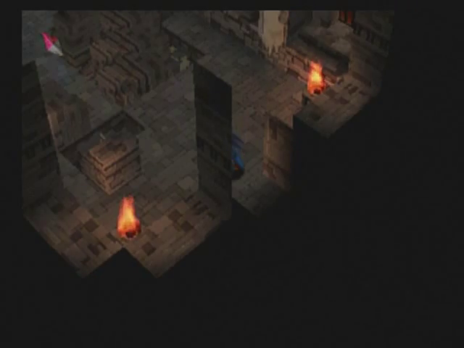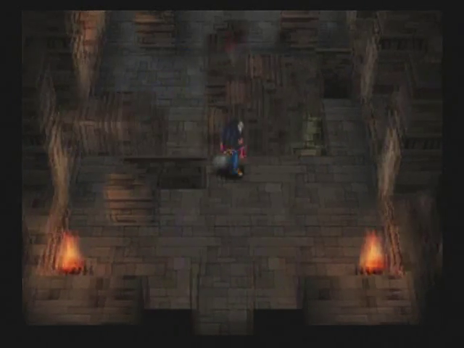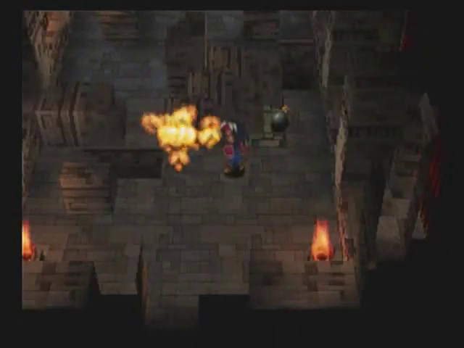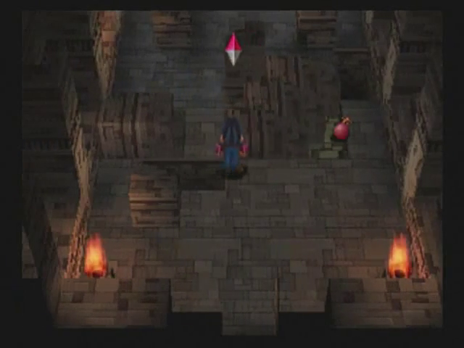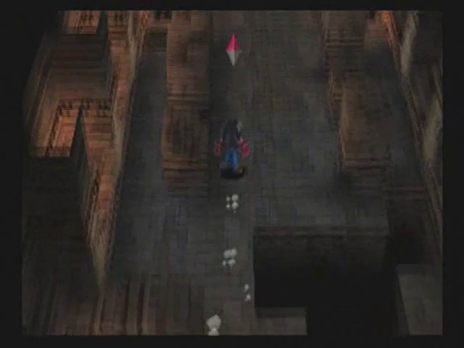So let's go this way. Oh, shit. Every time, I swear. Alright, so. Oh, wait. Wrong spot. Put the bomb there. And the stuff falls, and we're able to go through. And we get in another random battle.